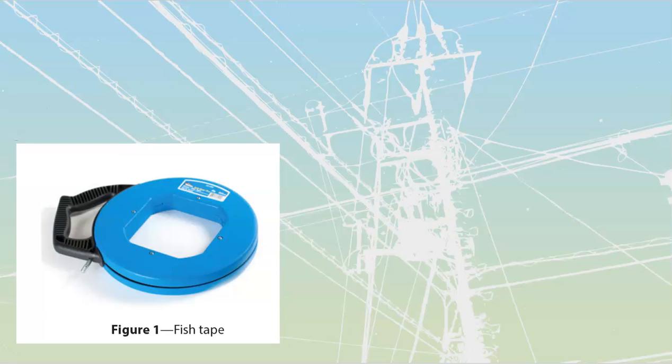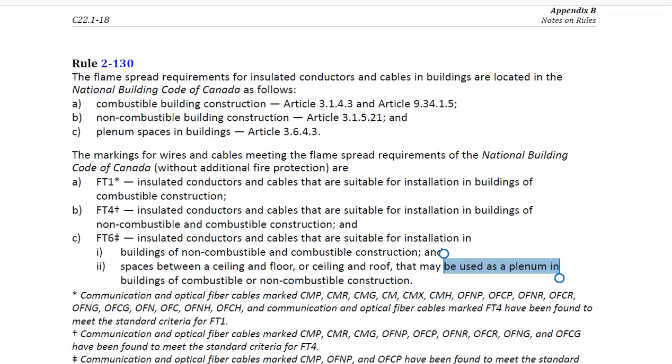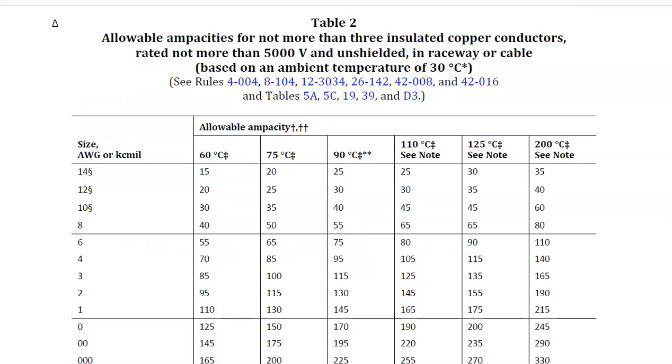Let's go with the example that they're giving us where they say we have got a device that requires 48 amps of current that's going to go through. What we'll need to do is we are going to go into our Canadian Electrical Code and we are going to go down to our table number 2 if we're working with copper. If we're working with aluminum, we will be identified as working with aluminum.